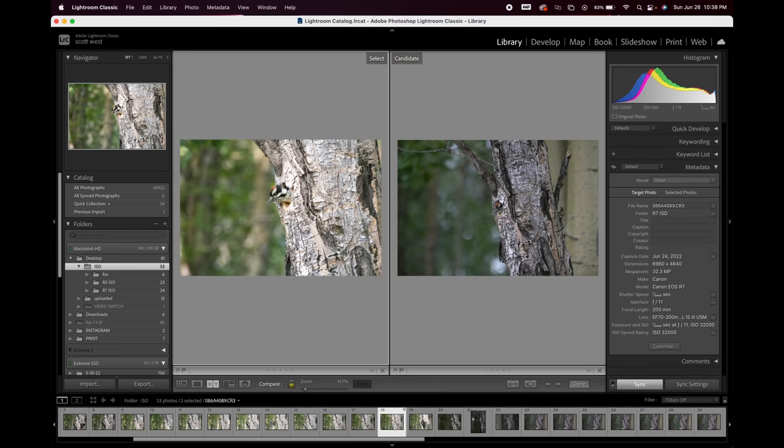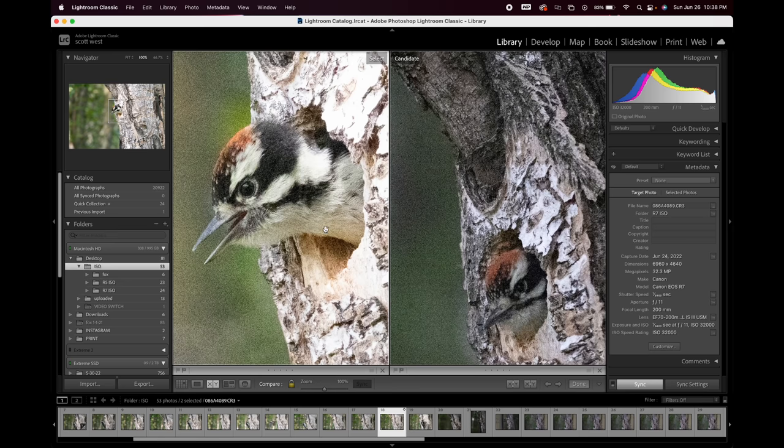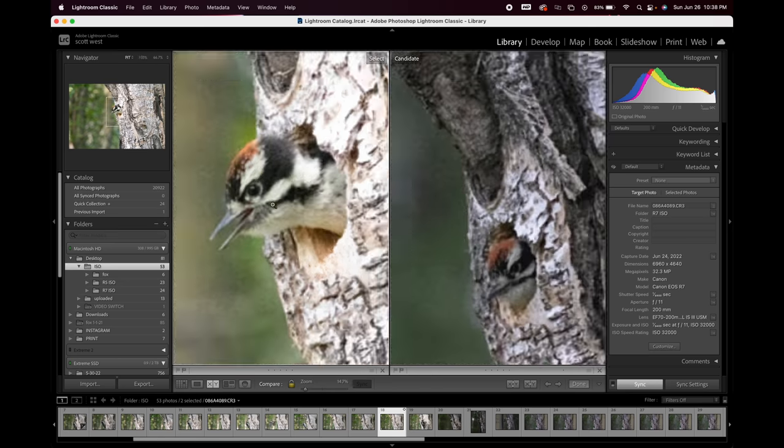And we're not looking at IQ as much, but I'm happy. I mean, good Lord, look at the size that this guy is in the frame. Not very big, right? We get in here, there's still feather detail. And I think recoverable feather detail.